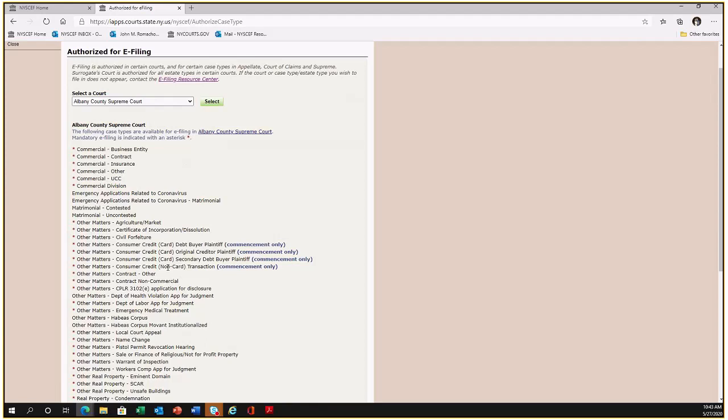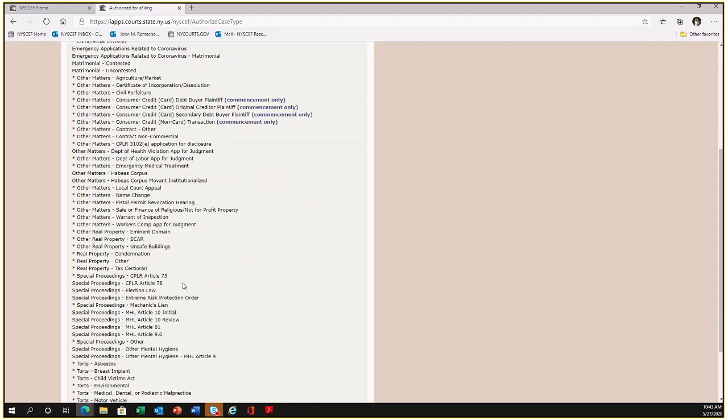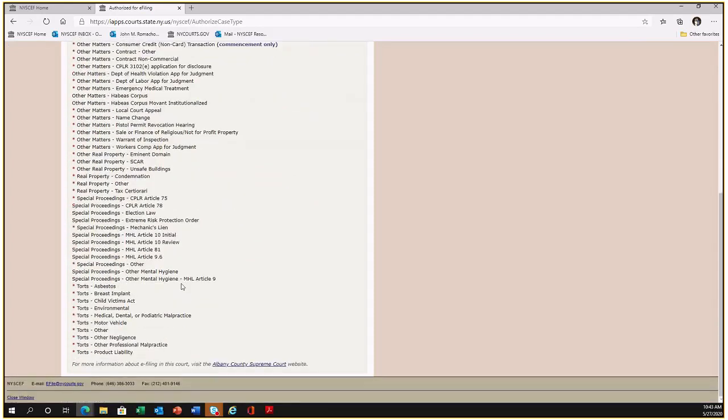Every case type is highlighted, and you can file documents via the e-filing system because no attorneys can go to the courthouse. And the same thing for unrepresented parties. You can get an account created and file electronically using the e-filing system. So I just did want to mention that during this COVID-19 crisis, all case types are available for the e-filing system.